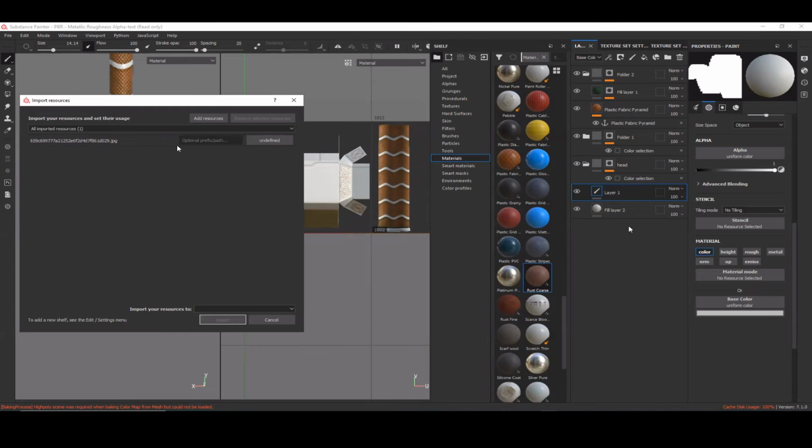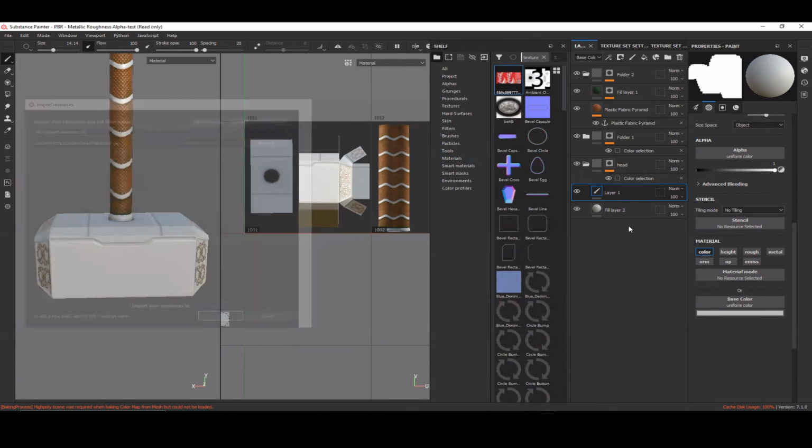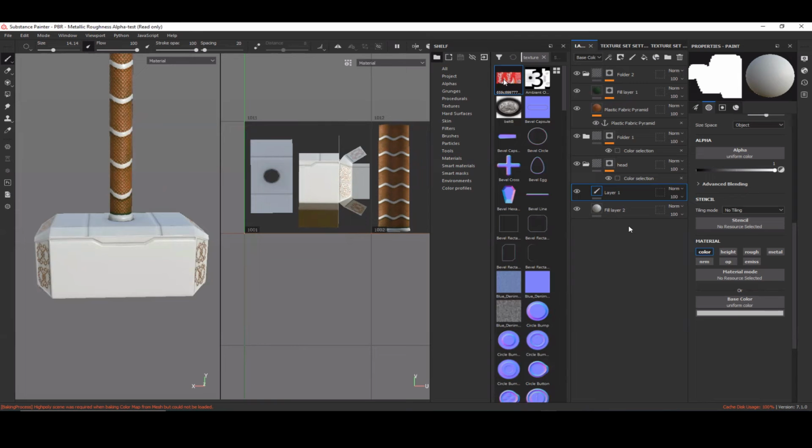I bring it here and call it texture. Import my resources to the current session. That is, it will be applicable to this only. It will not be included in the shelf forever. So current session, import. Now this has been imported over here as a part of this project.